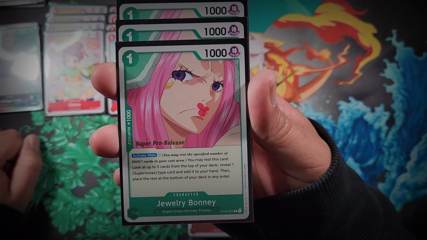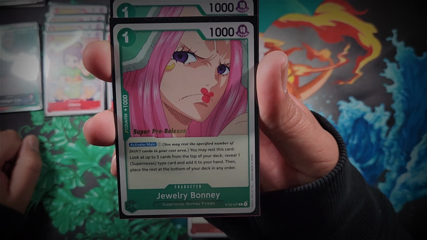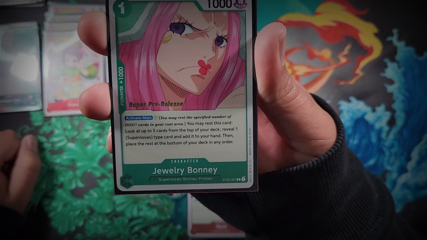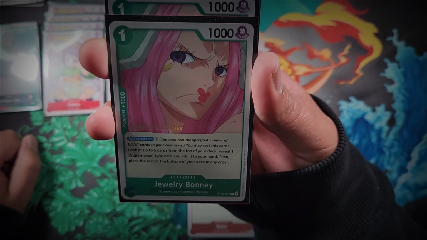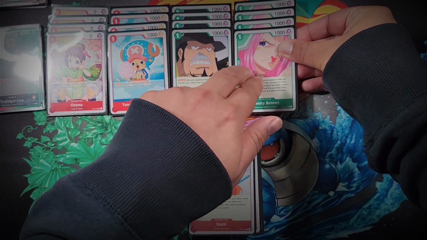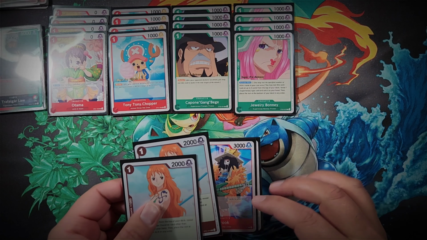Jewelry Bonnie, 4 copies of this again, 1-drop 1000, but on its main for resting 1 Don, you may rest this card and look at the top 5 cards from the top of your deck, reveal 1 Supernova type card and add it to your hand, then place the rest at the bottom of your deck in any order. Very useful in this deck. You'll see there's a lot of Supernova cards. Capone's a Supernova, but we got some red cards who are Supernovas in here as well, so very, very useful.